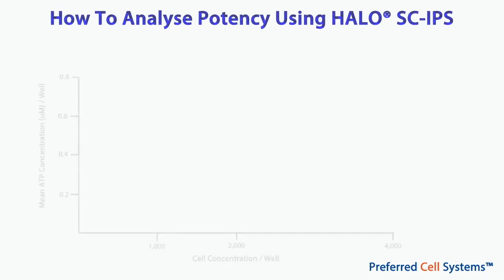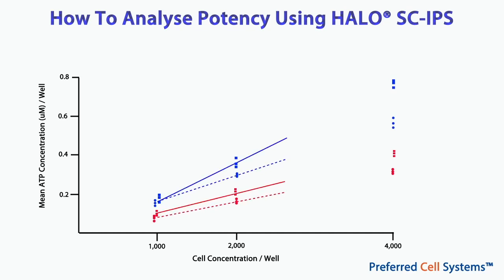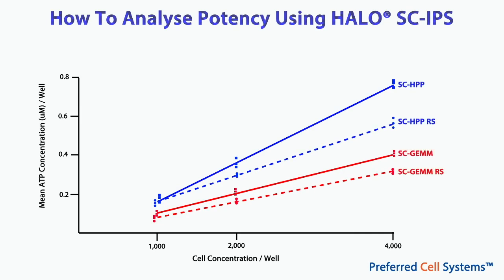The form of the results will be similar to that described in the section on multiple point determinations, so we're repeating a little of this. First, plot the 3-point dose-response curves for each of the 2 stem cell populations and their reference standards. Next, fit each of the 3-point dose-response curves to a linear regression. If your instrument software does this for you, great. If not, you can use Excel, GraphPad Prism, or any other statistical software package that gives you the regression parameters.